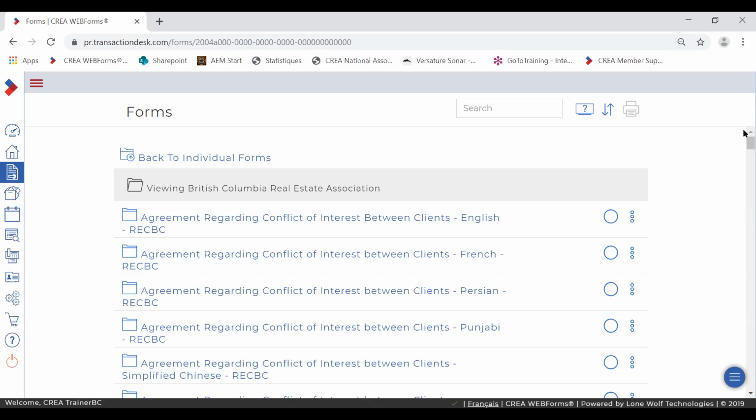I've been told that it's very important to work with the templates and not to copy from a previous transaction. Would you say that's correct? Absolutely. And that's something we've been pushing even with legacy, because with making a duplicate or a copy, a lot of people have been doing that for a long time, but there's always the chance that you will forget information from a previous transaction. So with a template, it doesn't retain MLS number. It doesn't retain some of that information that could be specific to a listing. So that's why it's really important.